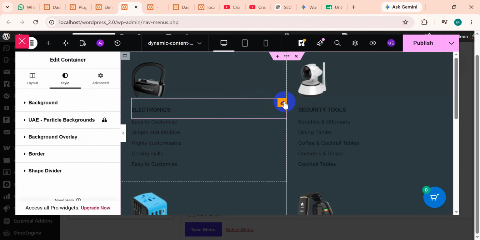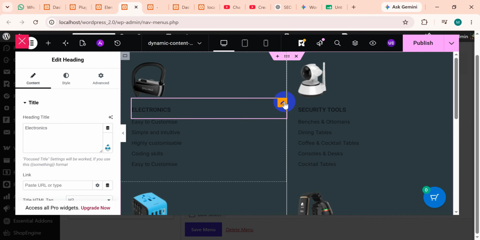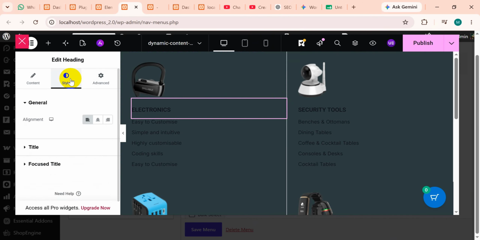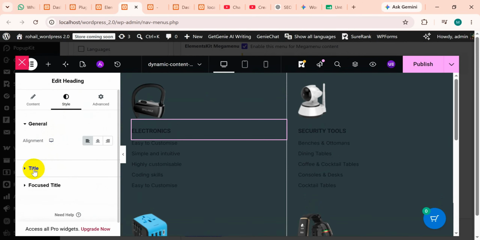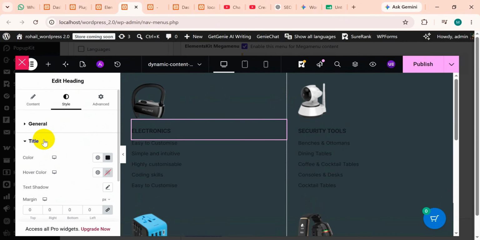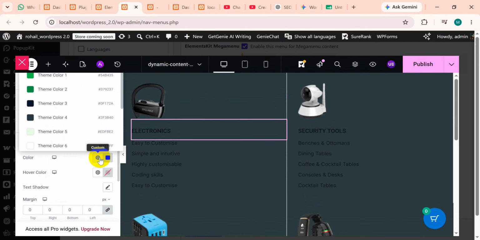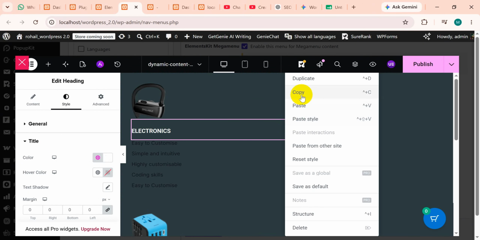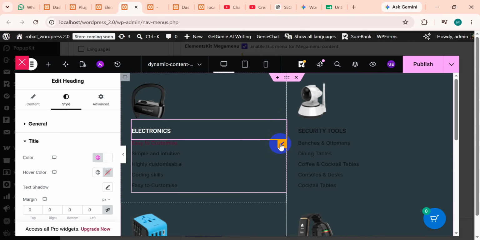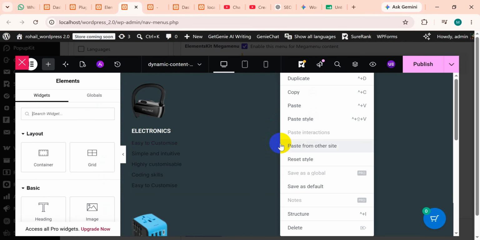Now edit each of these text elements and choose the color. In the style, for title it will be white. From global colors, let's choose color 6. It is from the theme colors, but you can also choose a custom color as well. So copy style and paste style on all of other elements.